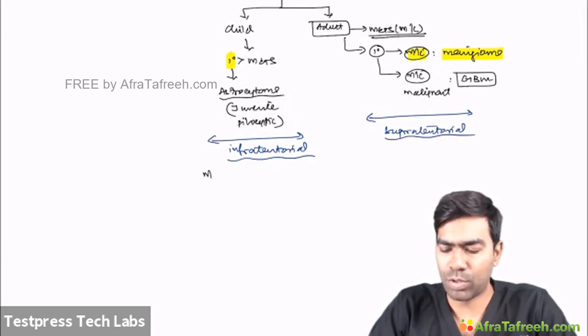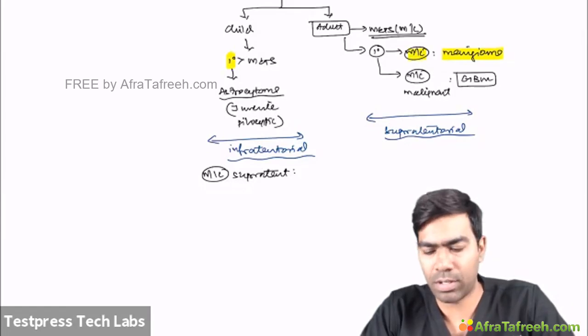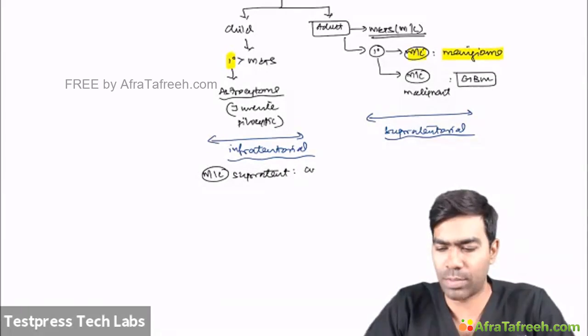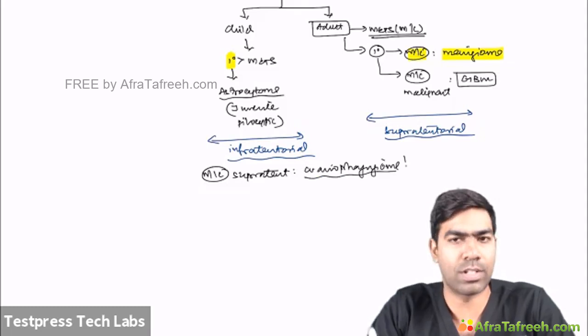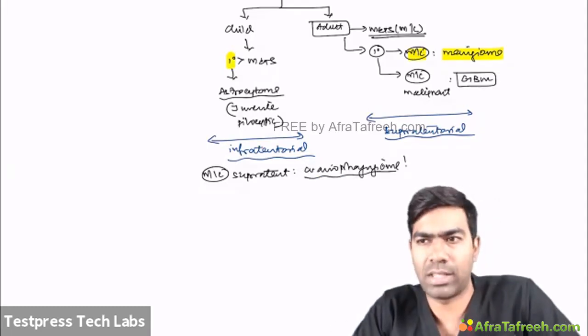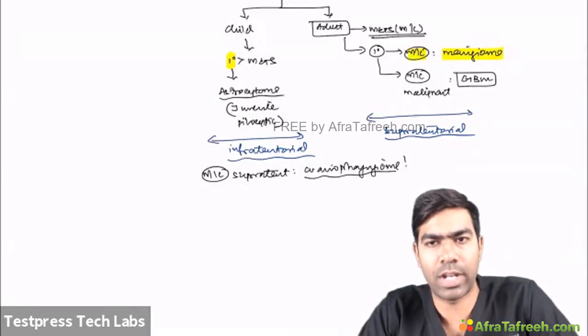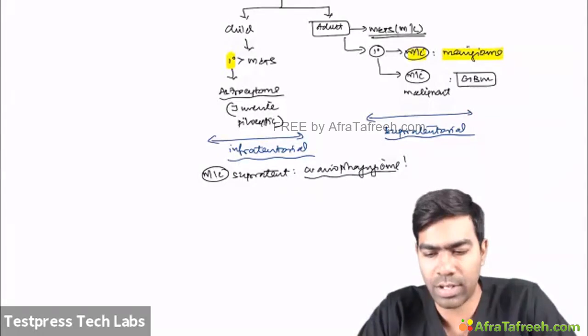Suppose if they ask you most common supratentorial tumor in children, I mean, you know it's infratentorial, but if it's a supratentorial tumor in children, the most common will be craniopharyngioma. Apart from that, all the tumors in children will be infratentorial only. Almost 90% plus tumors in children will be in an infratentorial location, which means they will be involving the cerebellar region. That's where the tumors in children are going to be.